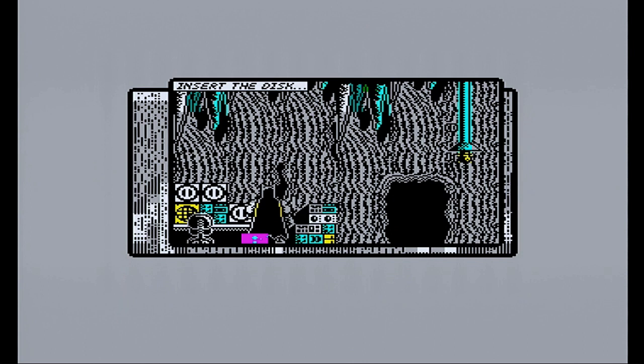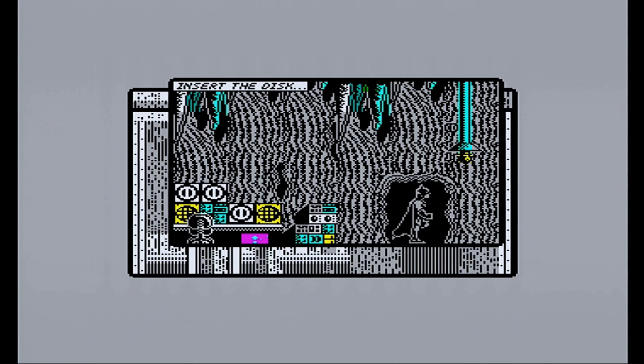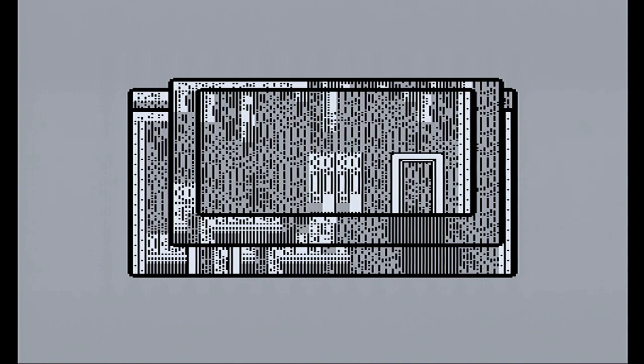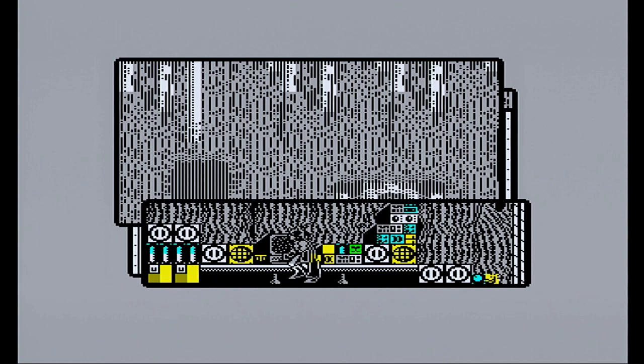We go in here. Let's pick up that. Insert disc. I've got to find a disc to get the Batcave to work. Special effects. It's an adventure. There's the way out. I don't want the way out though. I want the insert the disc because I've got to try to track down the penguin. Nope. What a clever look though. Can't do anything with that. Ooh, what's that? Let's find out what that is.